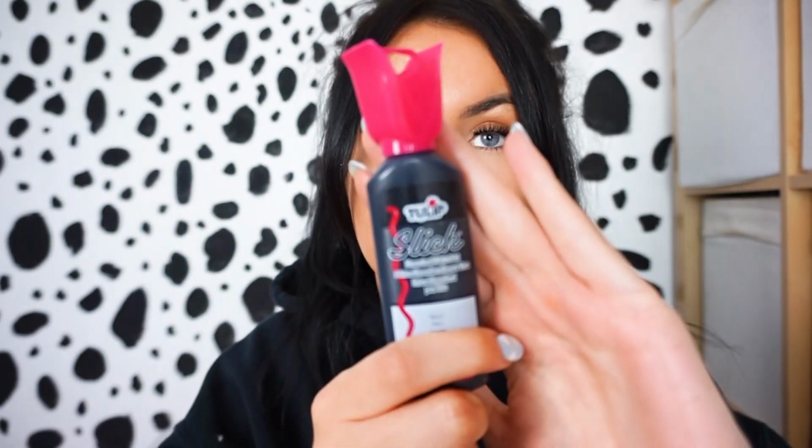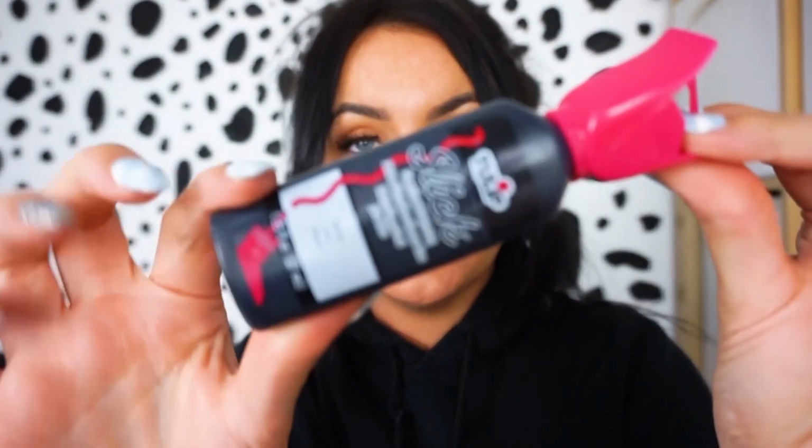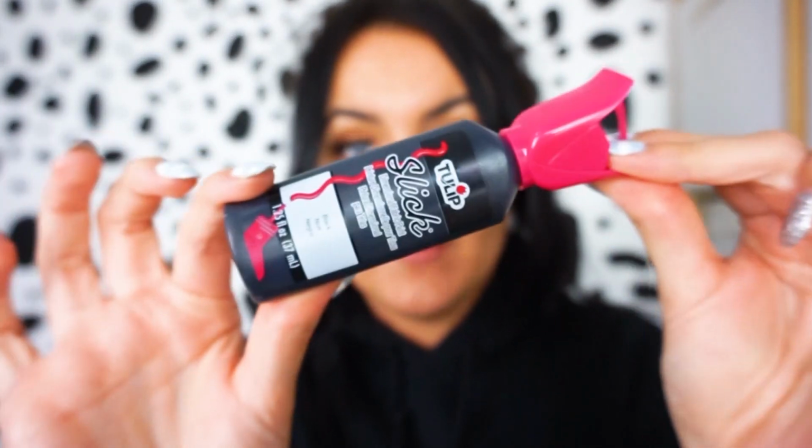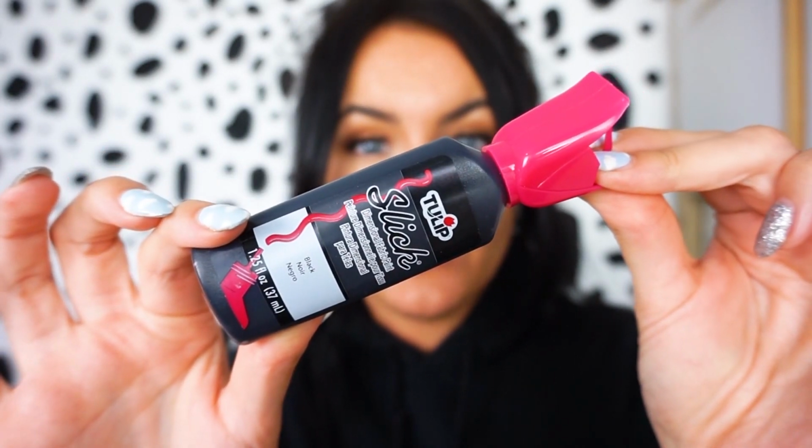So what I would probably recommend is just straight up buying a fabric paint. This is the one that I used for this specific mask. It's the Tulip Slick in the colour black. Would help if it was focused on it, but this is specifically made for fabrics. You need to leave it for 72 hours so that it can fully cure, that sort of stuff. If you don't have that, however, I would recommend using a very thin layer of acrylic.